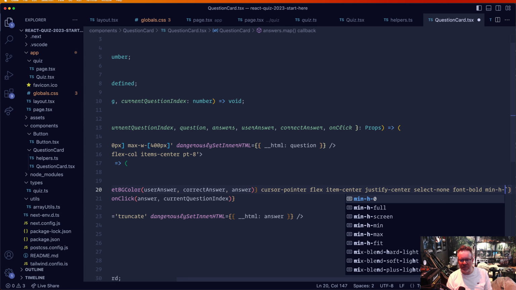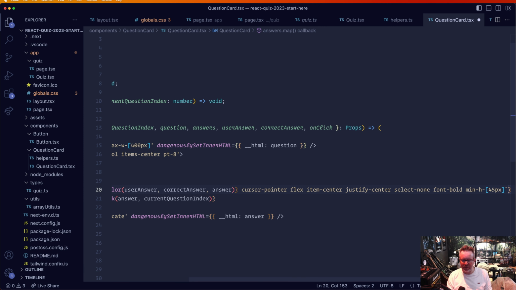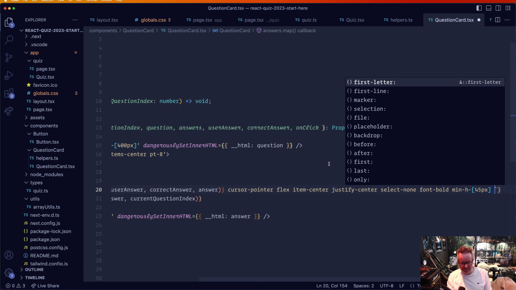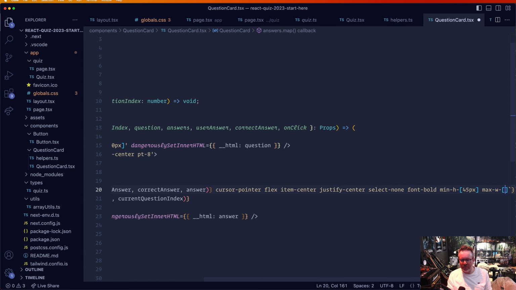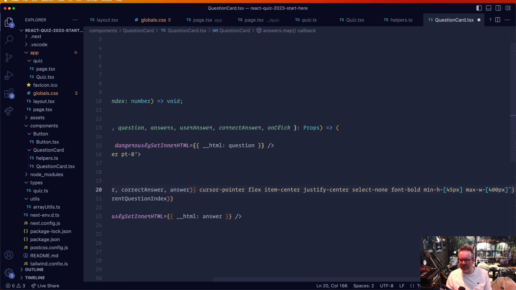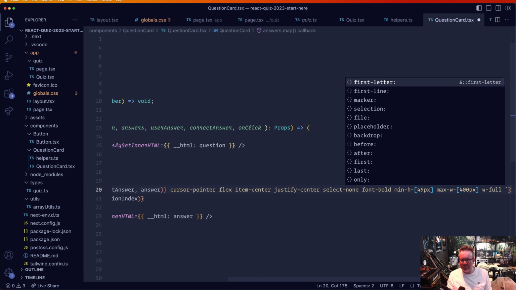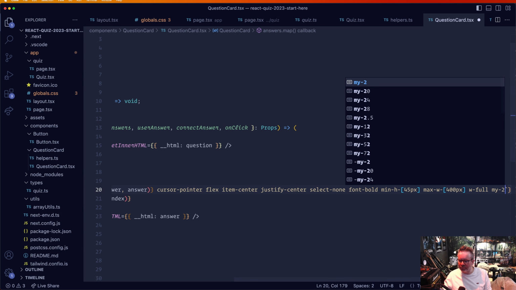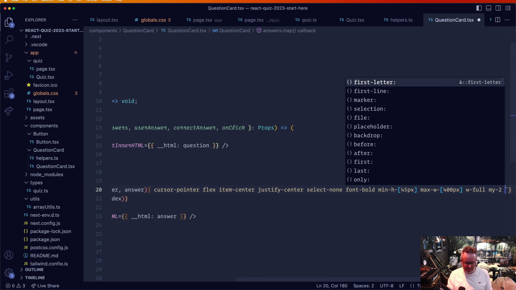The min-height is going to be 45 pixels. It's that long, and it's also hard to show it here as it's on the edge. And we have a max width of 400 pixels. We set the width to full. We set the margin Y to 2.